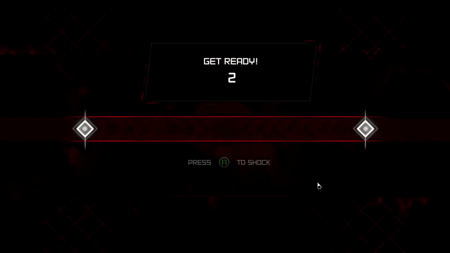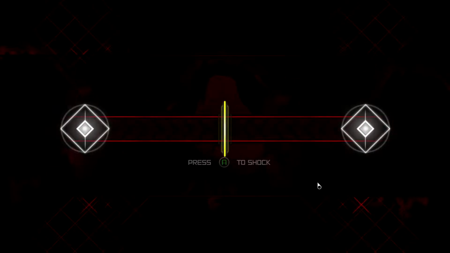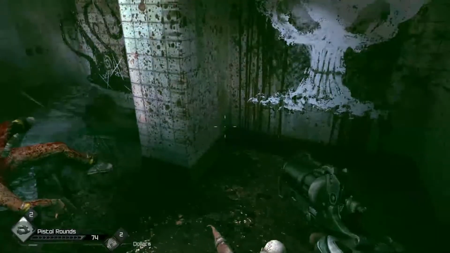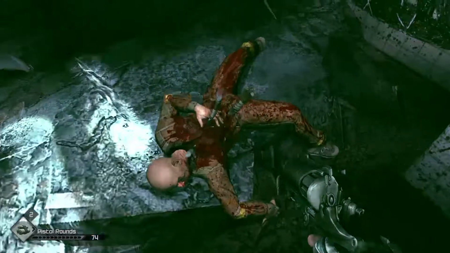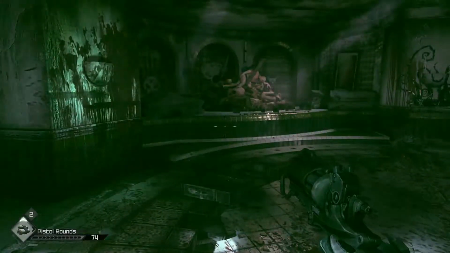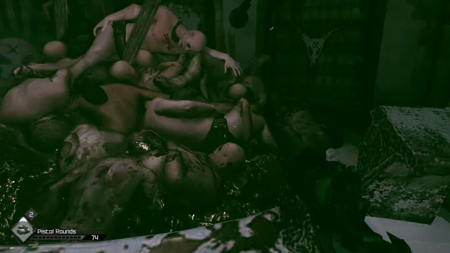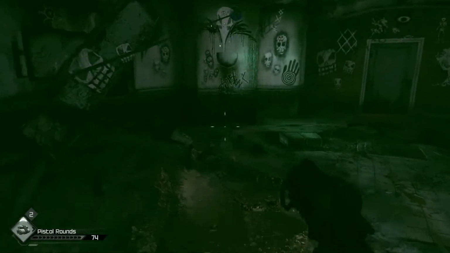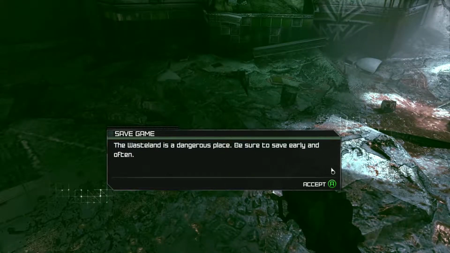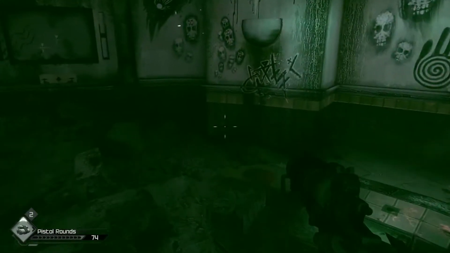Oh, that's a fine honey-do. That wasn't very good, but good enough for this guy, I guess. Yeah, that's like an Illuminati symbol. Guess I can't loot these guys. Yes. Glad I did.